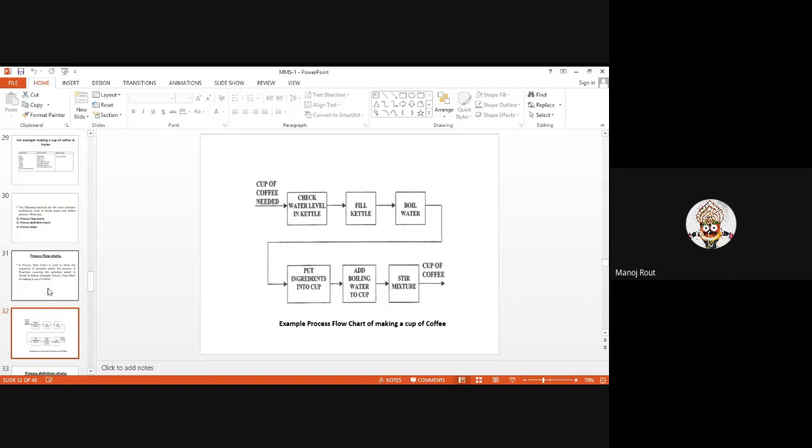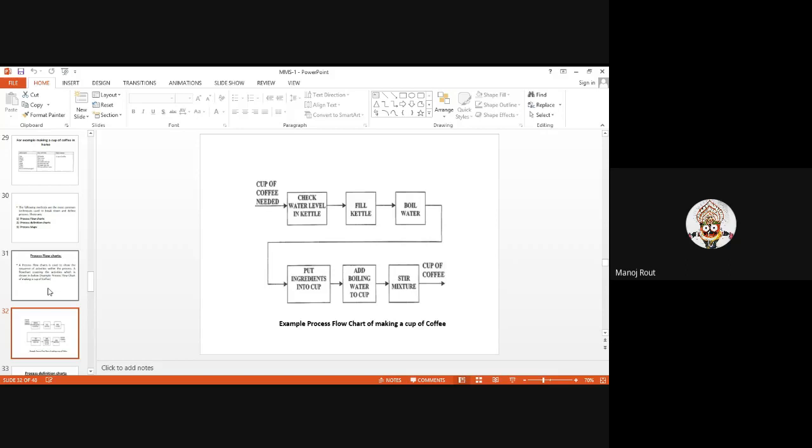Similarly, if you take the example of processing of pasteurized milk, the same pattern applies. For example, collection of raw milk from farmers, then transportation to the processing plant, then processing plant to the packaging plant, packaging plant to outbound logistics, and outbound logistics to the number of outlets. So these are different examples of a process flow chart.